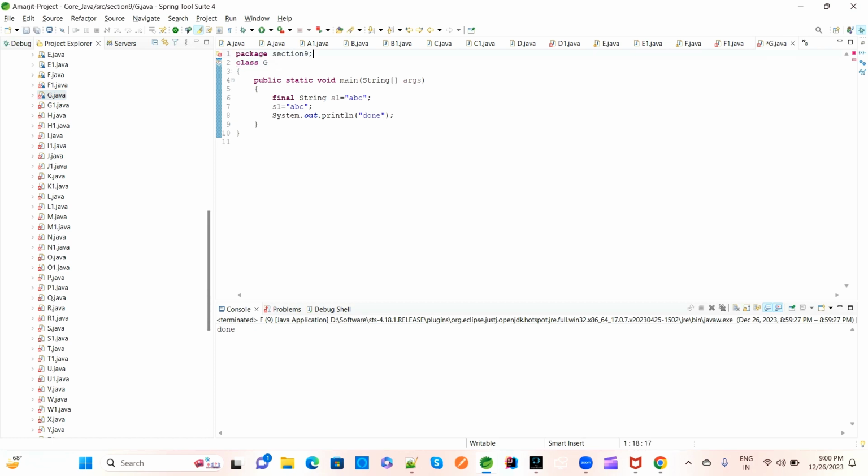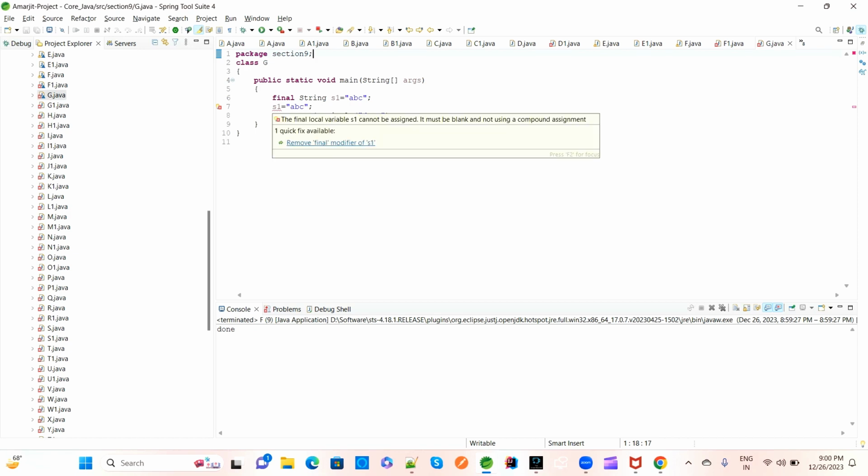Then we have a class G. Class G has a main method. We have a final string type variable, and then we are again doing some reinitialization, so it cannot be reinitialized. How will you remove this error?